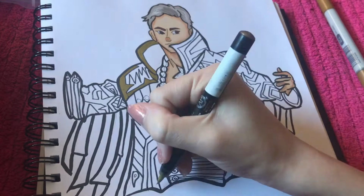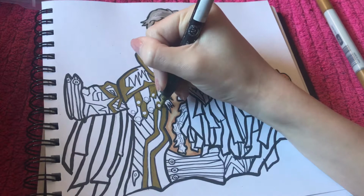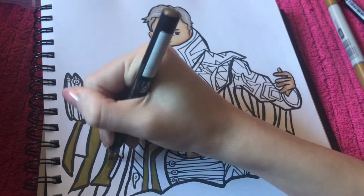And then the eyes and eyebrows were colored, the brown part was colored with a Prismacolor marker in a dark brown, I think it's called dark umber. And the white part of the eye was colored with C0 and C2 Copic markers.